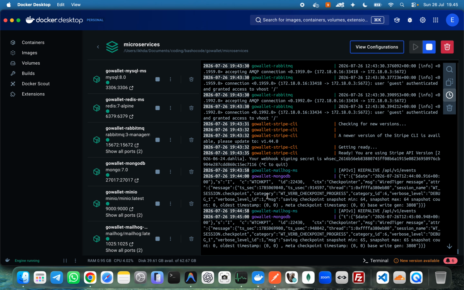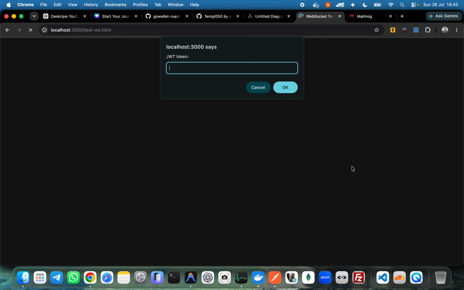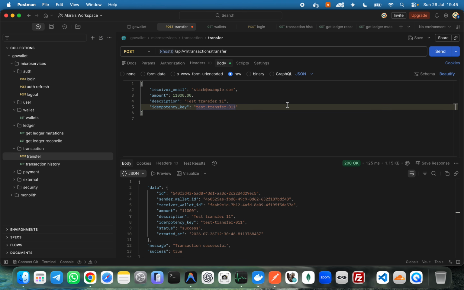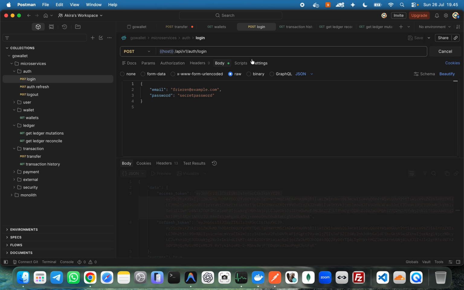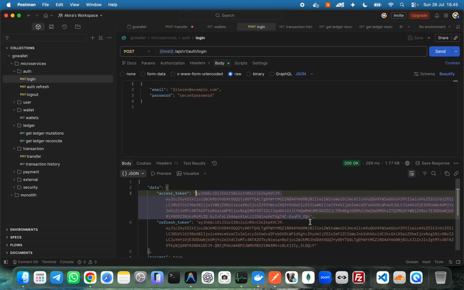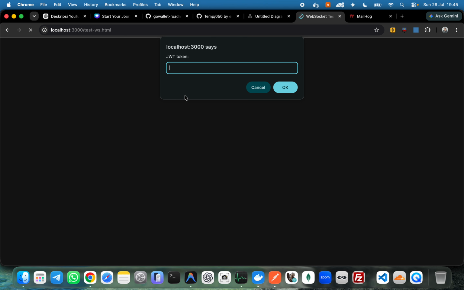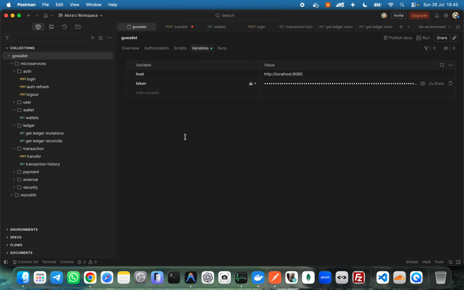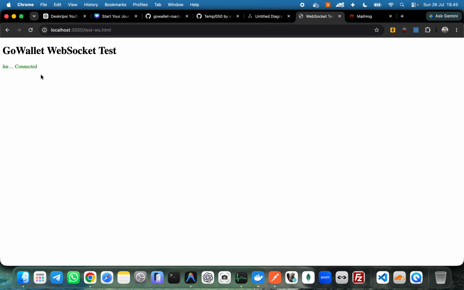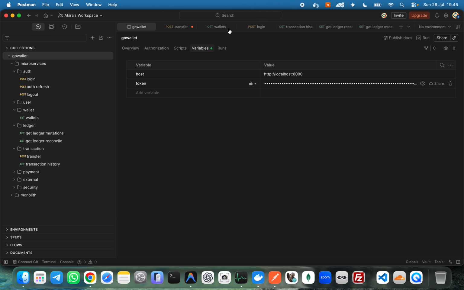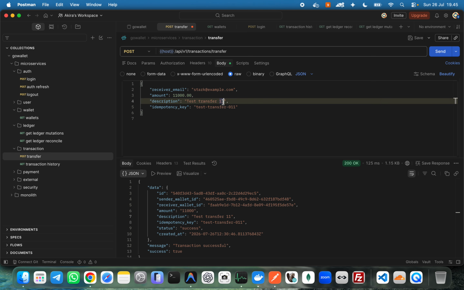Let me check here. Do I have a broken lock or not? Let me see. I want to try again with this one, transfer, and this one is already connected. I want to test again to transfer 12, and this 12, and this 12.